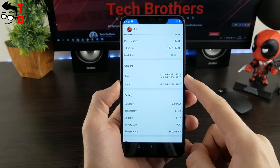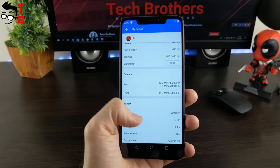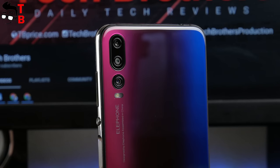From this, I can conclude that Elephone A5 doesn't use the third sensor on the back and the second on the front. If I'm wrong, please write in comments below. I don't see any other explanation.